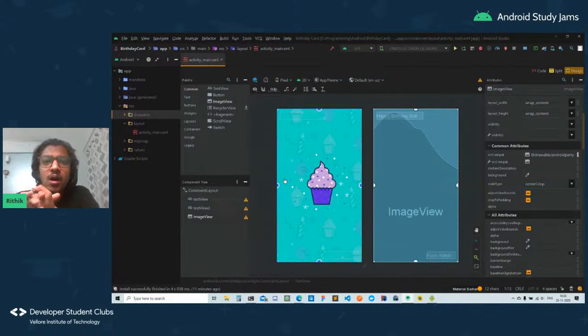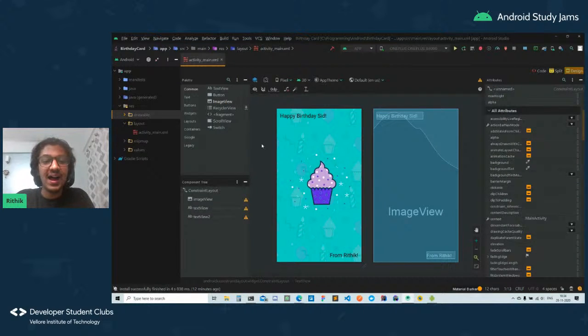So to avoid this problem, all we have to do is go to the component tree, drag the image view from the bottom and place it on the top. Now we have told the design to make it in such a way that the image view will be at the bottom and then the text views will be placed on top of it. And this is what we did by dragging the image view from the bottom to the top, right? Now, I think we are done with our very first app, and let's run it to see it in action.